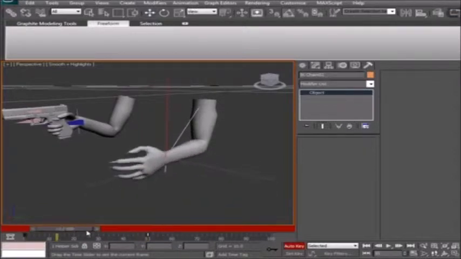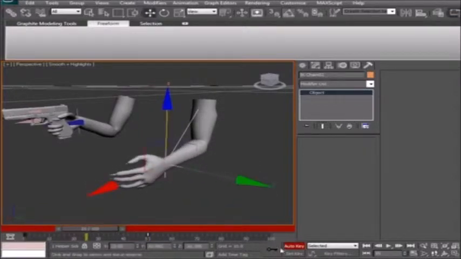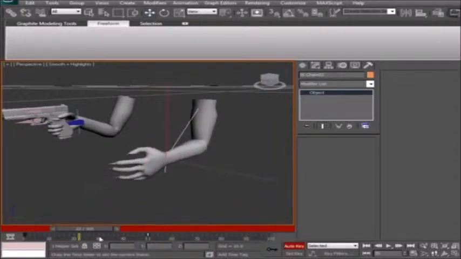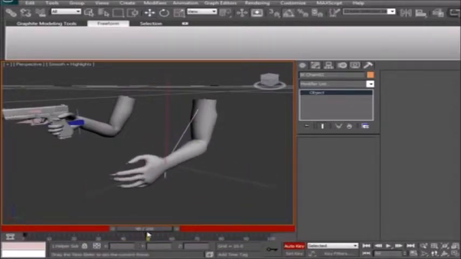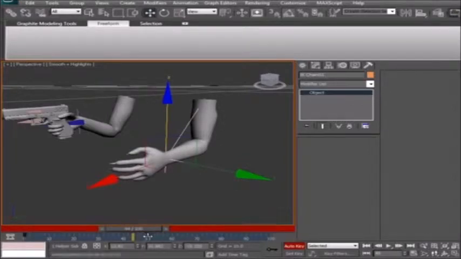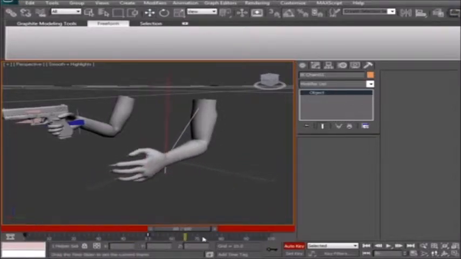Okay, and now it only moves half. And then I can do that again, and it's only half of that. And I can basically keep halving it to lessen it. You can see here that I accidentally put it on frame 49 instead of 50.